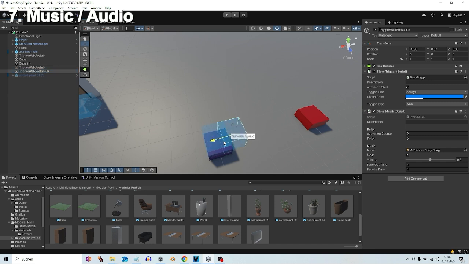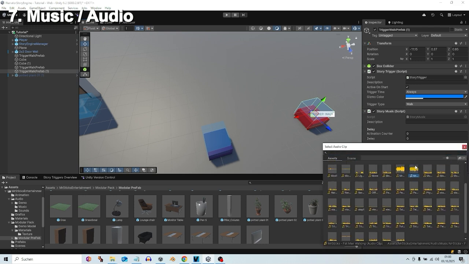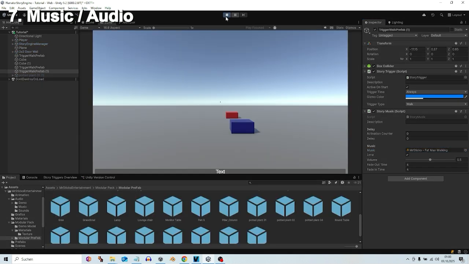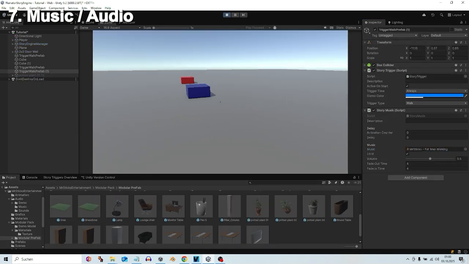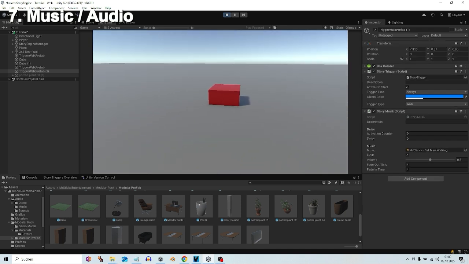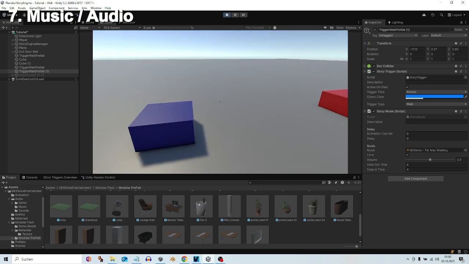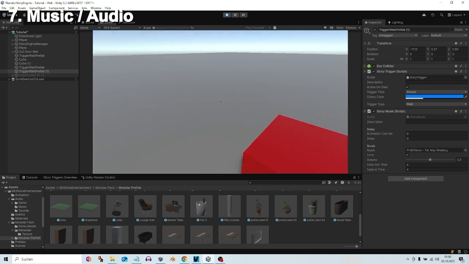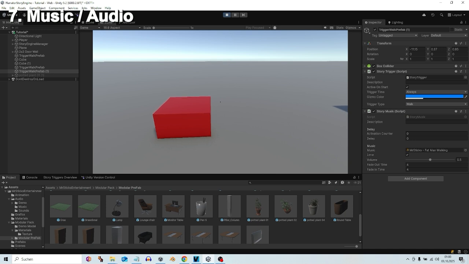Duplicate the trigger and assign a different soundtrack to it. When you walk into the first trigger, the first music track will fade in. After walking into the second trigger, the current track will fade out and the new one will fade in.